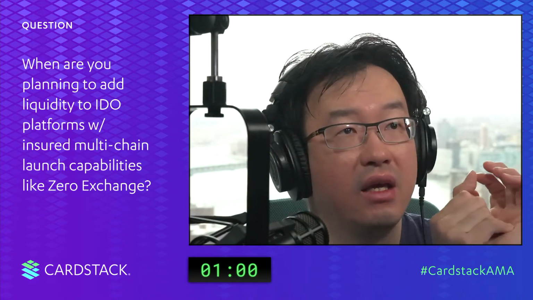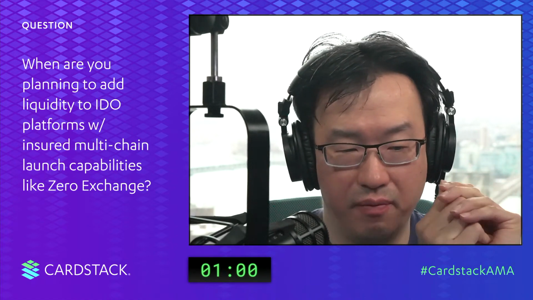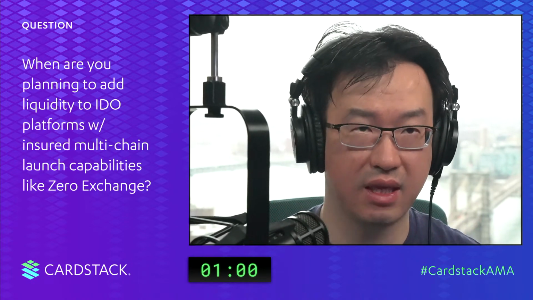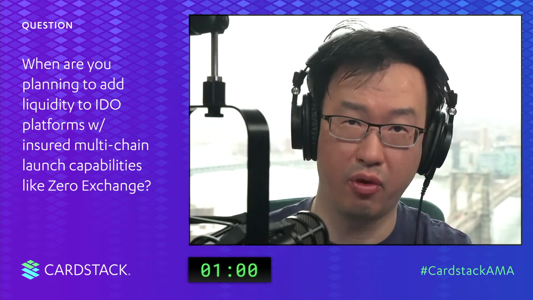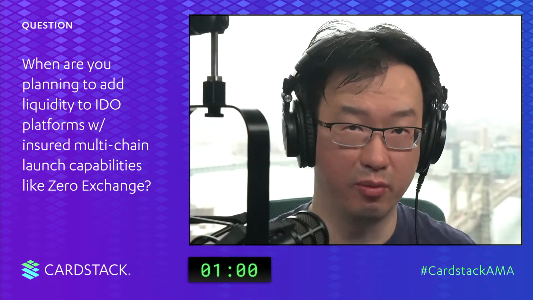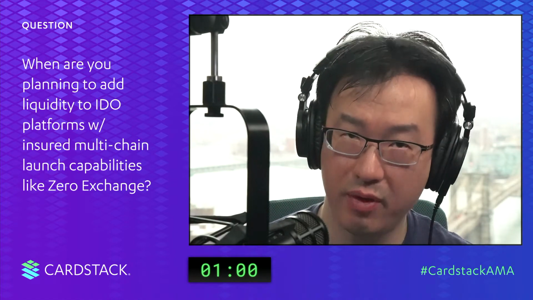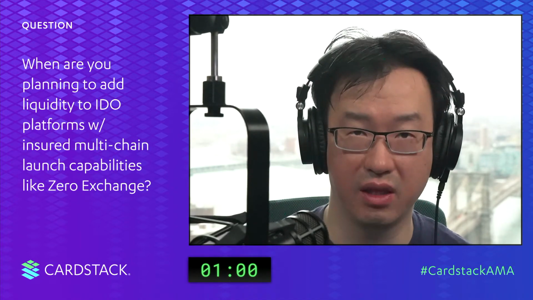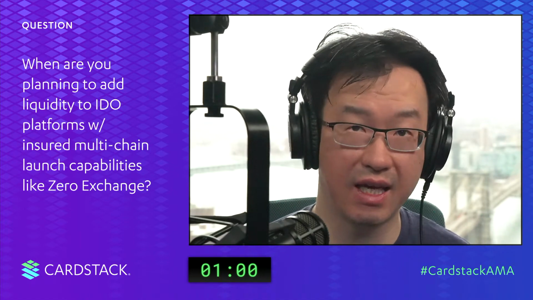When are you adding liquidity, IDO platform, ensure multi-chain loan like 0x exchange? I don't know exactly what the brand names are, but DEX are important because that's how you even do currency conversion at the time of payment. So if someone has a certain stablecoin and wants to buy something that's in another currency or vice versa, you want to be able to basically script together the best price you can get. And Uniswap is the big player on layer 1 for large denomination, so something that would hopefully be big enough so that a $20 to $80 gas fee is worthwhile.